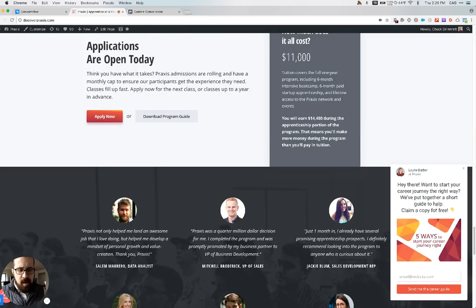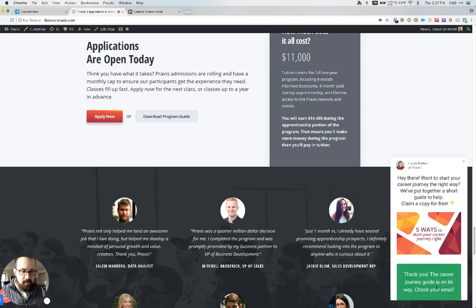Great. Here's my scrolled 60% of the way down the page. Here's my CTA. So if I fill this out, it just gives a success message. Put my email address in, send me the career guide. Just gives us a success message. So we can't track just a typical page view because there'd be no way to separate who views this page from who views this page and fills out the CTA.